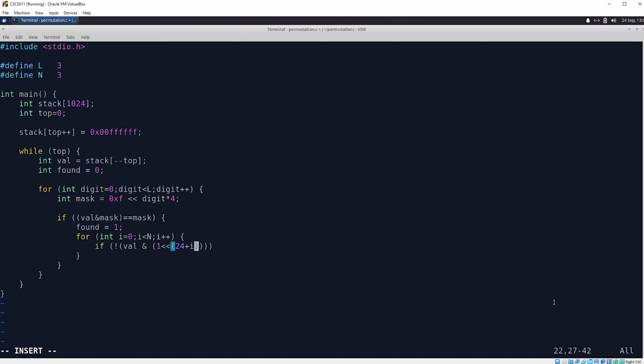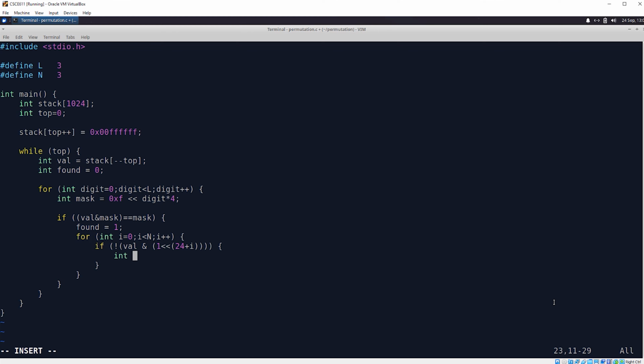Yeah, 24 plus i should be the bit position in the most significant byte that corresponds to the flag for whether or not I've used that corresponding value. Sorry. So if that is not the case, then that means the value hasn't been used yet. So I will go ahead and expand.